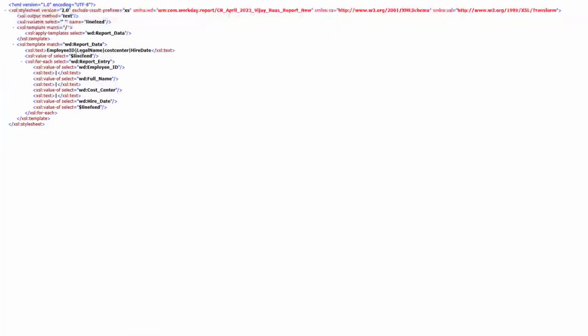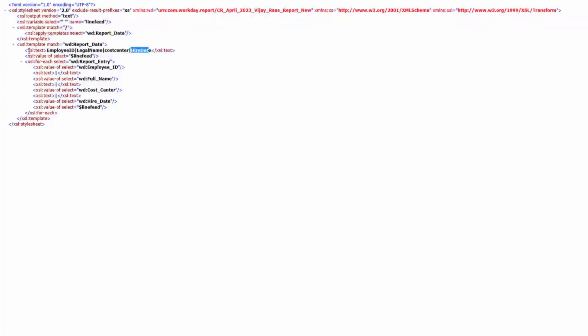This is just your headers that you are defining. So these are just text headers. It does not mean that it will only contain a legal name; this is just a header. I have given a legal name. If below I am processing cost center under the legal name, then under the legal name header you will see the cost center value. This is just the name of the header I am writing. So employee ID, my legal name separated by a pipe, then my cost center and then my hire date. This will define the sequence of my headers, how they will come.